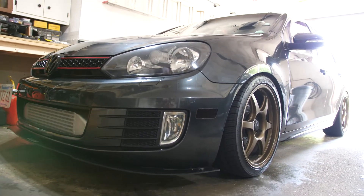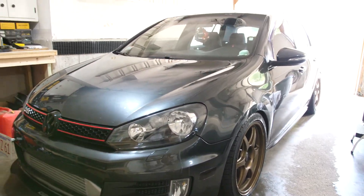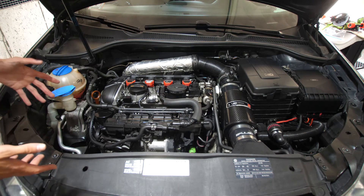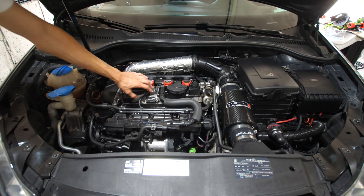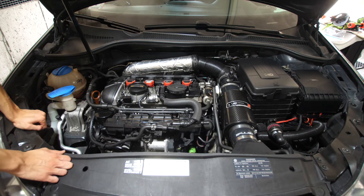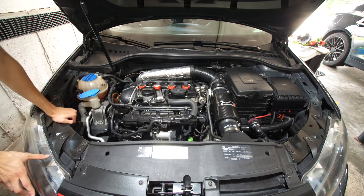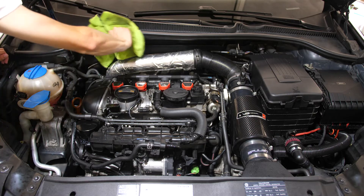Now we are going to pop the hood and see what we can do under the hood. Under the hood is my favorite place to use tire shine because it works so well under that dirty hood. Here we are under the hood of my Mark VI GTI. This engine bay is already pretty clean from my last two videos where I did a ton of work, cleaning up the metal parts like the aluminum head. But under the hood of a lot of modern vehicles such as this one, we can see a lot of plastic and rubber pieces. Since this is under the hood, you can be a little bit less careful, but we do have plastic headlights here which you want to be careful to avoid.